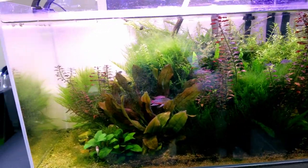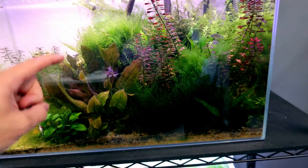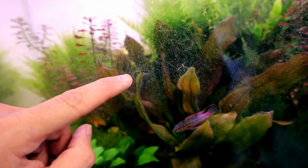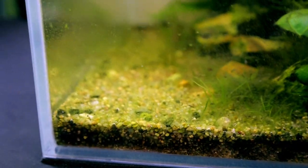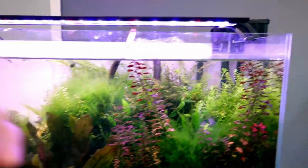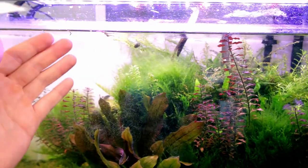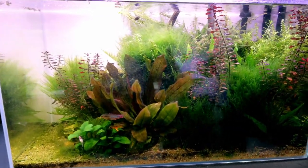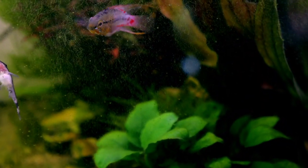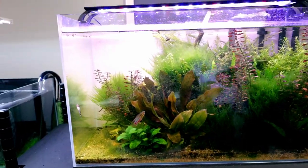The next tank to sort out is the Apistogramma hongsloi tank. There are a lot of plants in there now - way too many - and because of that the flow has been disrupted, which has led to algae. I think this is also because of the stocking levels; there are quite a few fish in here, especially with the new babies coming in as well. The first job is just to clear all the algae off the glass. You can see a lot of algae in areas getting zero flow - down the bottom there's loads, and it's caught up in the moss too. Moss can be a stickler for algae because it stops flow. We've only got a little hang-on-the-back filter and it's very easily blocking the flow. This is what happens if you don't keep up on maintenance. Oh there's the female - she's just gone back in - and there's the male. The fish are absolutely gorgeous in this tank.